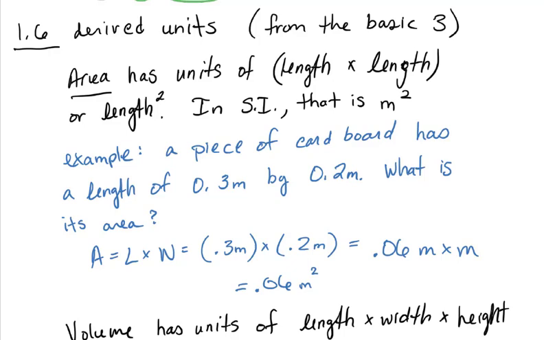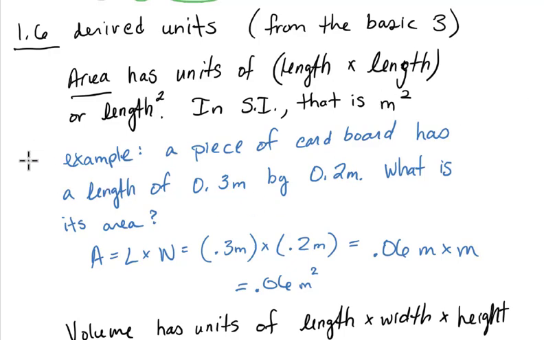So we've introduced three basic SI units that describe length and time and mass, but then we just kind of build on those. We kind of combine them in different ways to invent new units. So for an example, if we were to find the area of a rectangle, we could do length times width of the rectangle and find that area. So its units have to have units of length times length. So meters times meters. So our units for area is actually going to be meters squared in SI. Sure, you could have centimeters squared, but in SI it would be meters squared.